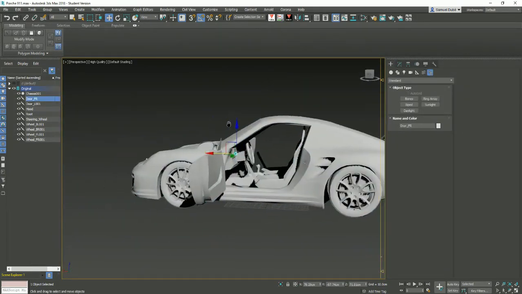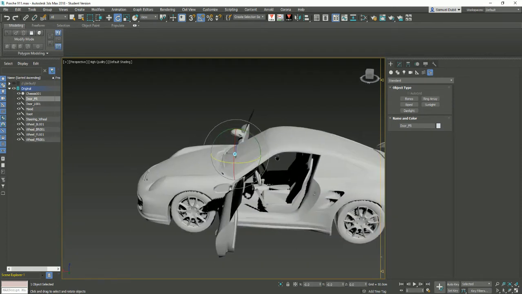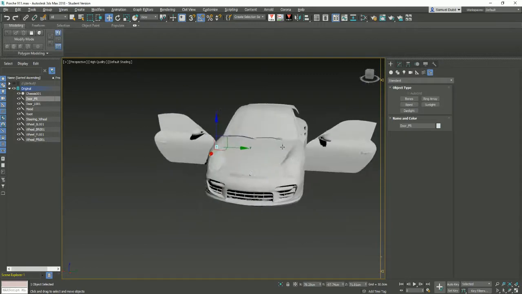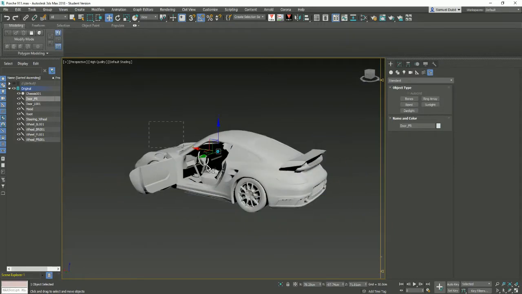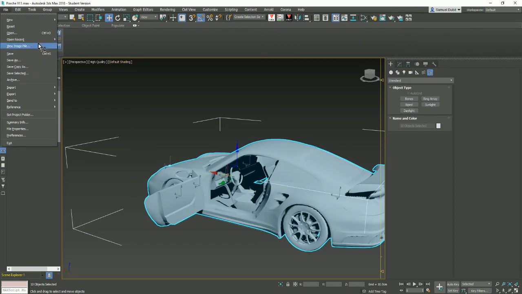So now if we just select, let's say, this bone right there and move it, it's going to influence this part of the mesh, even though it's a complete mesh. So from this point, you can export it to your game engine. In my case, I'm going to export it in Unreal to test to see if the actual rig is working properly in the game engine.